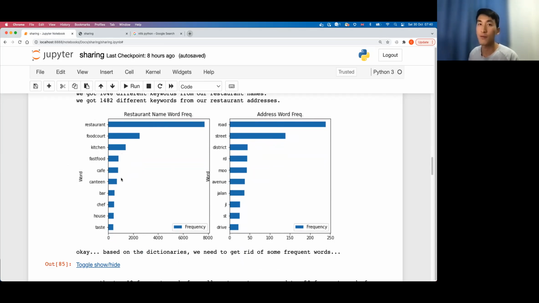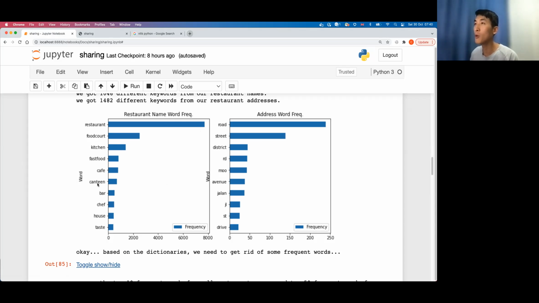So there are for sure hundreds of thousands of different words in our documents, right? If you really look at all of them, this is a very long tail distribution, but you can totally see, hey, restaurant appears 8,000 times, and these words are definitely going to be very common in our database. So you do not want to consider them when you compare addresses or restaurant names, right?